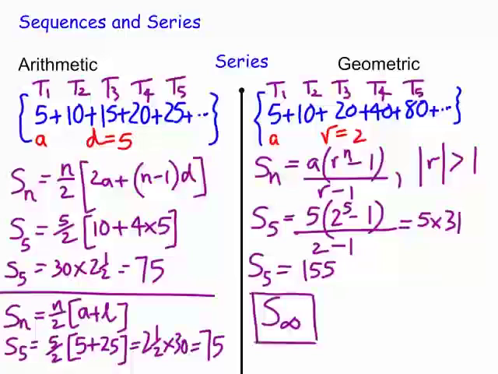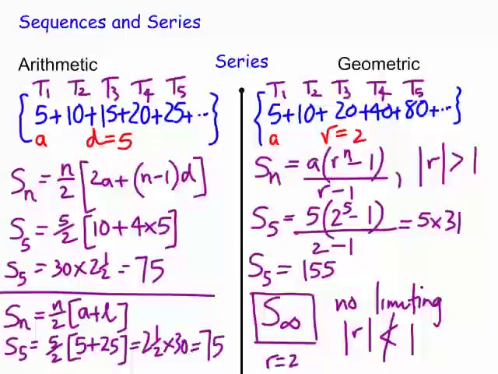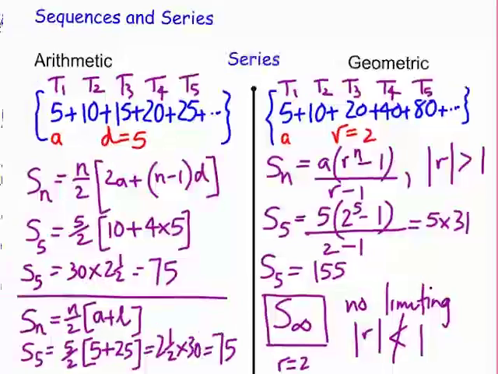Now, the first thing is, for a sum to infinity or a limiting sum, it needs to converge, but not only that, it needs to be geometric in nature. So obviously arithmetic series don't have what are called limiting sums. Geometric ones do. There are lots of other types of series, but we're just looking at arithmetic and geometric at this moment. So there's, first up, no limiting sum. Why? Hopefully we can see that it's diverging, its sum's getting bigger, but not only that, the test is that r has to be less than 1, and obviously in this case it's not less than 1. In fact, r is 2. We'll look a little bit more at this shortly.